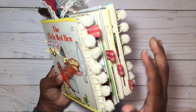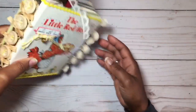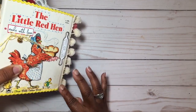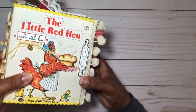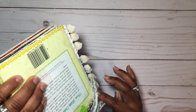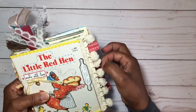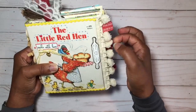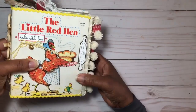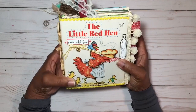And then because my paper was protruding past the hard cover of the book, I went ahead and added some pom-pom ribbon here along the edges, the pom-pom trimming. And I did it also on this side right here as well. And then I also added some tabs here. This is some ribbon that I got from the Dollar Tree that I added there so you don't see the edge of the paper as much.